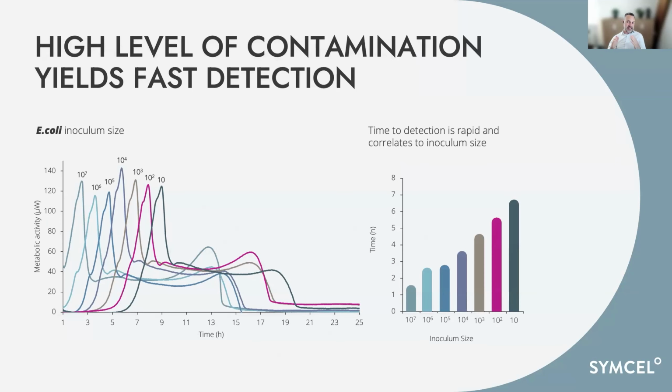And as I said, this is when you're going down from like single digit CFU. But here, as an example, we have an E. coli that's just been diluted 10 times. And as you move up in higher contamination, hopefully you don't have 10 to the 7th CFU in your facility, but you will detect that right away because it will just be faster and faster for the detection. And this is nearly on a linear scale that you're actually able to detect this.